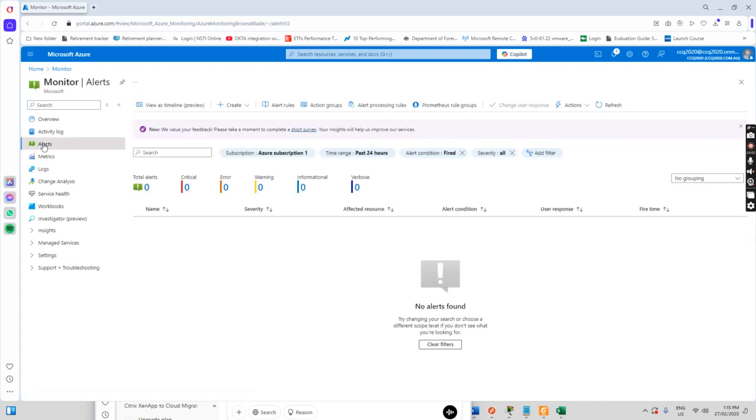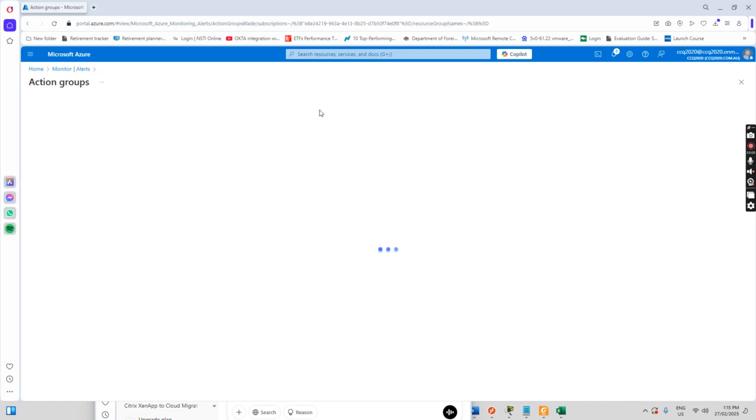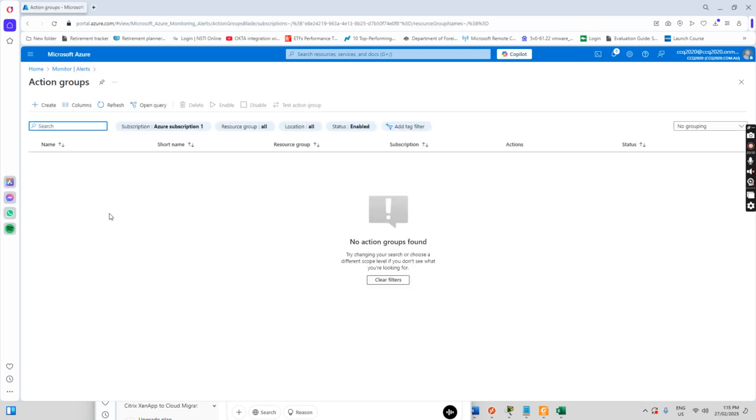If I click Alert, the first thing we need to do is create an action group. The action group means what action you need to take if the alert comes up, like sending an email out or doing some other action.